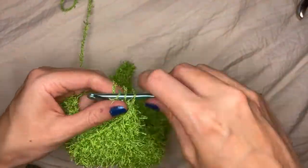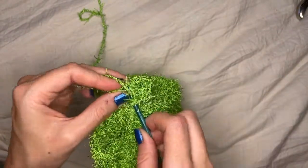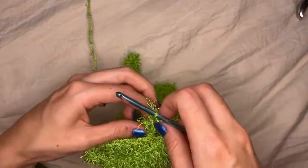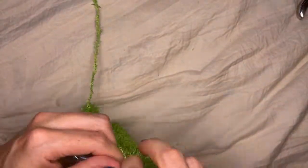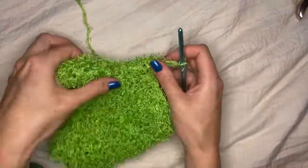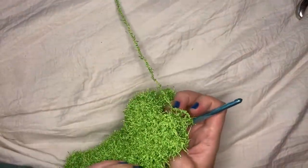Going to do a 1 and a 2. And counting that chain 2 space, we should have 10 double crochets around. We're going to slip stitch into the top of this space. And when we do that, we are going to chain 2 and take a moment to reflect. We're going to check out what we did. Awesome.